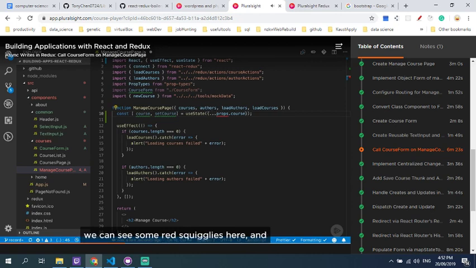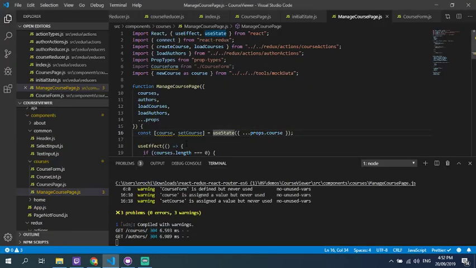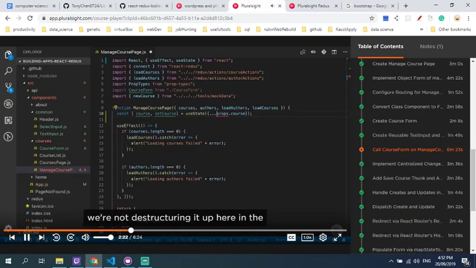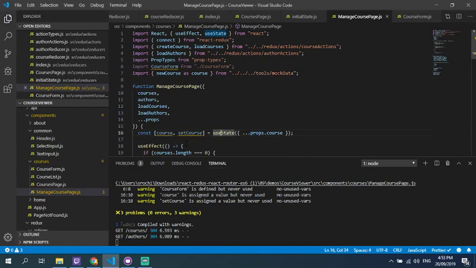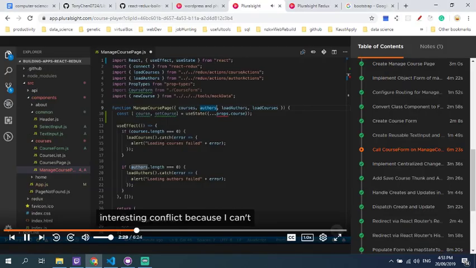Now, we can see some red squigglies here, and that's because props isn't defined because we're not destructuring it up here in the signature. And this produces an interesting conflict because I can't destructure it right here, or it will cause ambiguity between the course passed in on props and our course object declared on line 10.